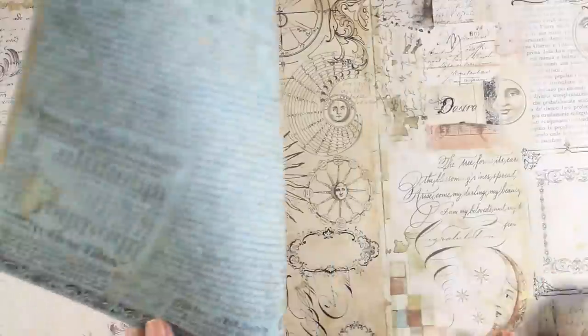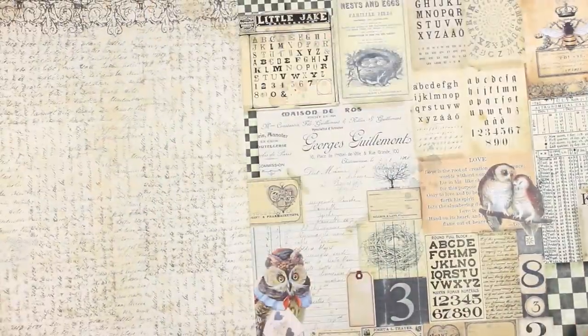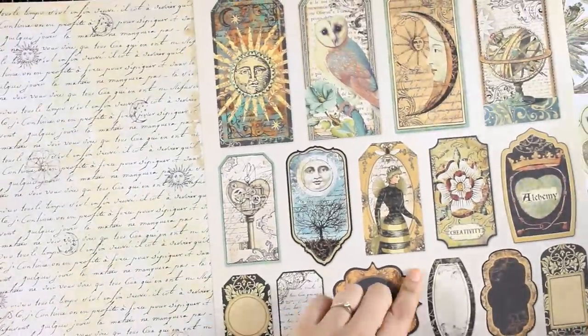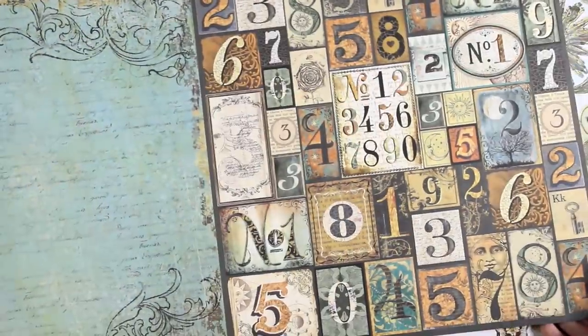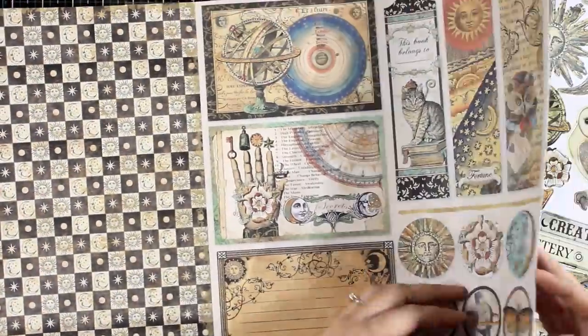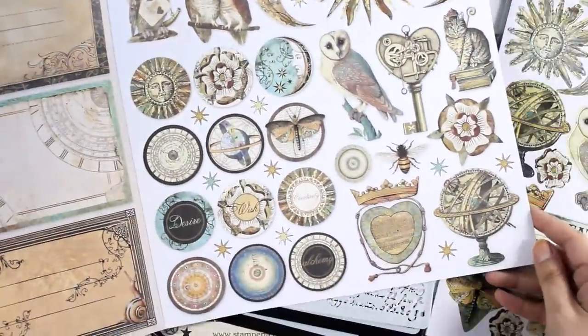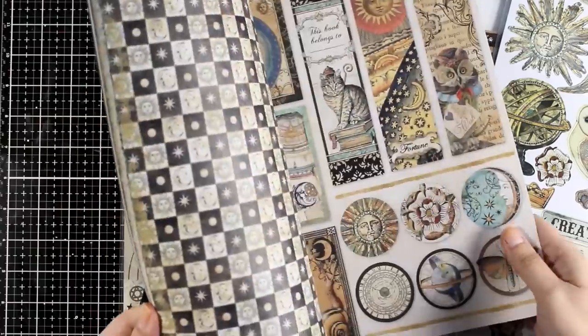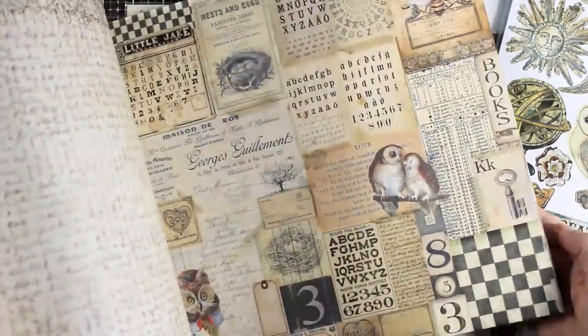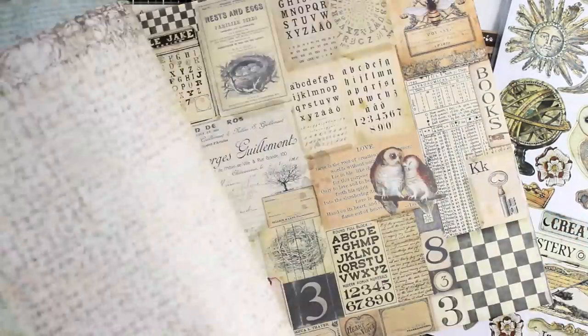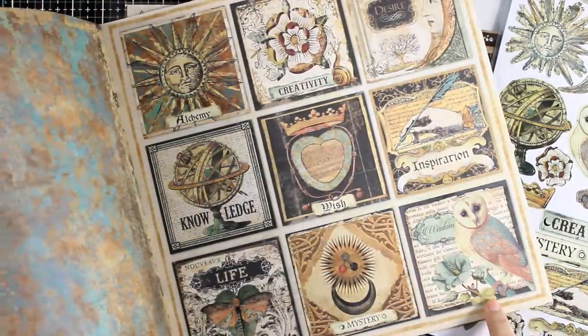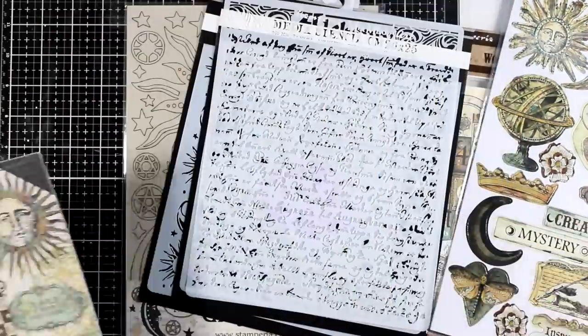You can see lovely background papers here as well as papers with focal points. You'll find tags and elements that you can cut out. These projects are really easy when you're a beginner in mixed media—you combine very basic mixed media techniques while getting inspiration from the beautiful paper pads. For my project I got inspired from the beautiful owl. That's the one I'm going to use today.